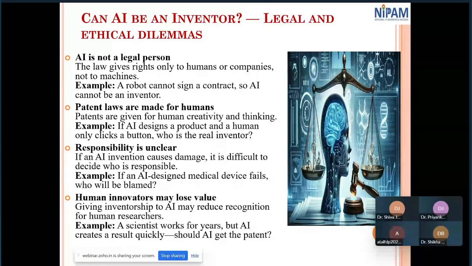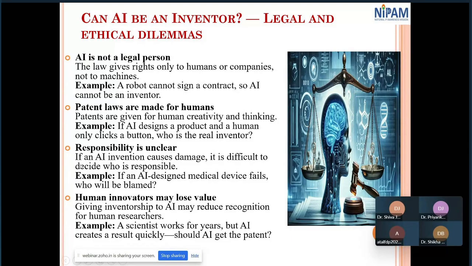AI is not a person and AI is not a company. AI is just a technology. So AI is not a legal person. AI cannot take any patent, because a robot cannot sign a contract. Patent laws are made for humans, because it is for the protection of human intelligence, human intellectual properties.